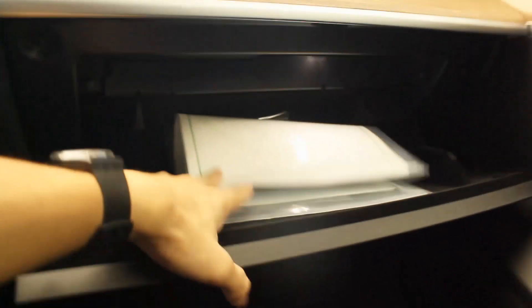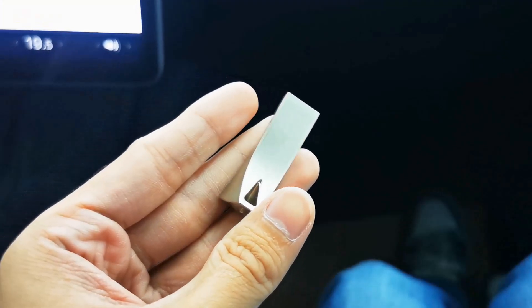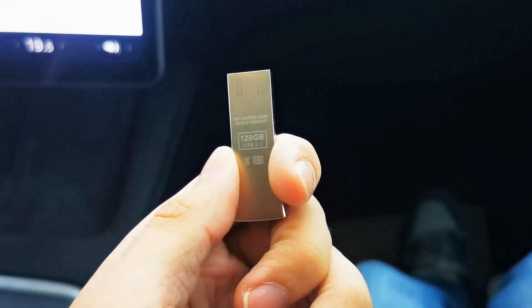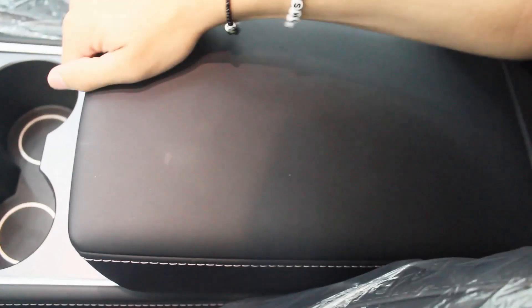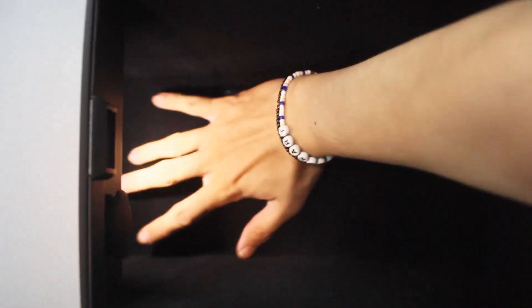You even have two glove boxes, and you have to open them through the infotainment system. Inside there's a 128-gigabyte flash drive with the Tesla logo — that's expensive in itself. Below the infotainment system you have two pads for your phones, capable of wireless charging. Further behind is a very large cubby space with an LED light inside. The USB ports — USB-C type — are located inside the cubby space. Further back you have two cup holders, and the center console box is wrapped in leather with an LED light inside.